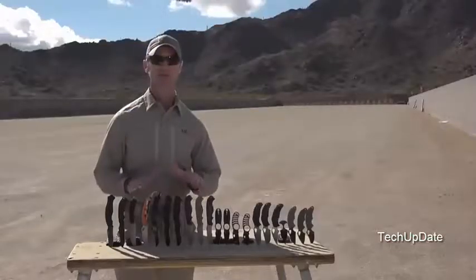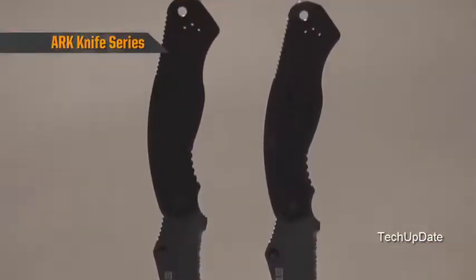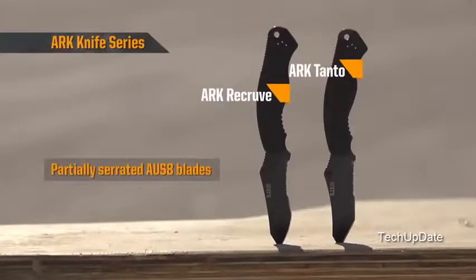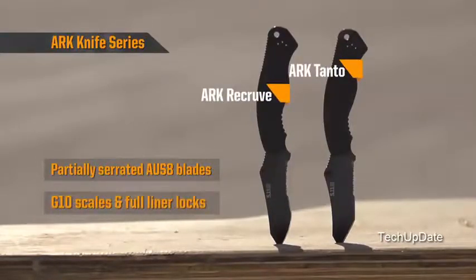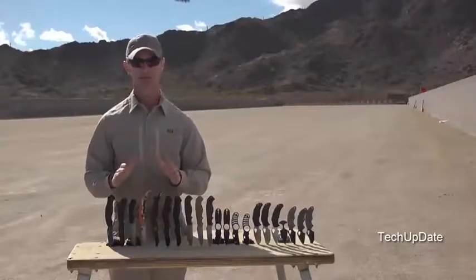From there, we're going to take a look at our ARK family of knives, from the ARK Tanto to the ARK Recurve. Both of these knives are full-size knives with partially serrated blades of AUS-8 steel with G10 scales and full liner locks. Next, we take a look at our family of rescue knives.